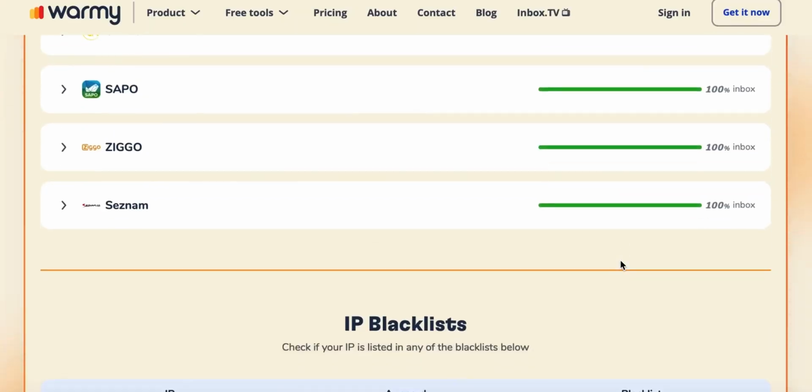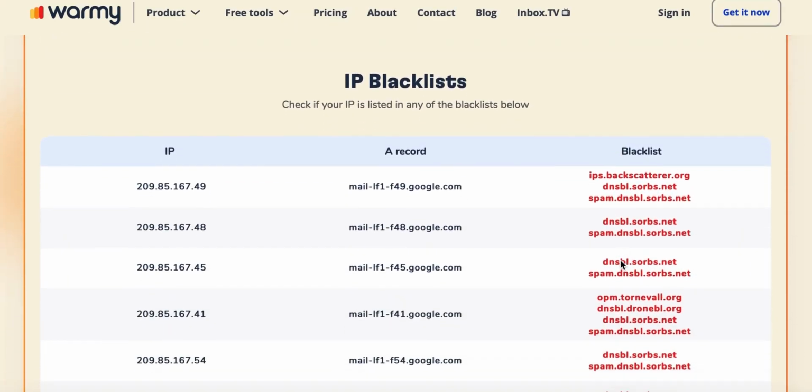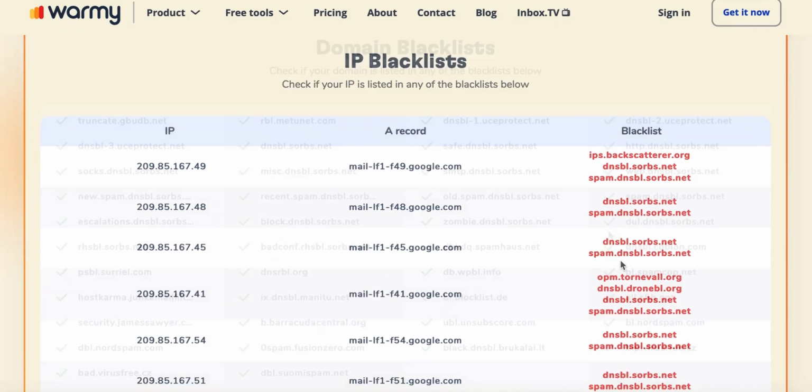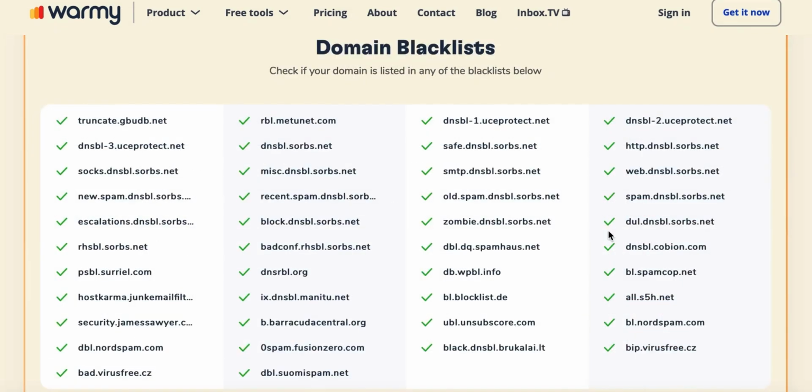So this test reveals a lot of key information about your email, but the key information you want to know in relation to this video is if your email address is blacklisted. So when you scroll down, you'll be able to see right here that none of the email addresses in this example are blacklisted, but if they were, you can see right here. And then you're able to download a PDF file of all of this information and then act on it accordingly.